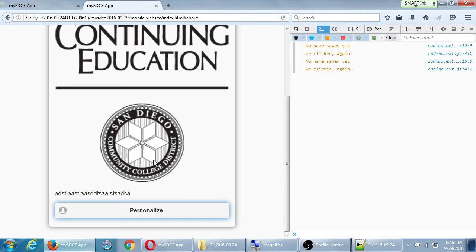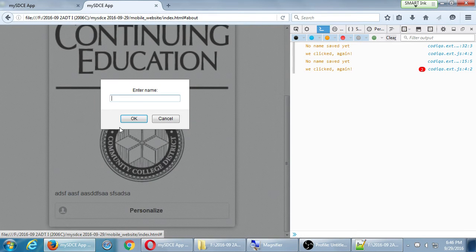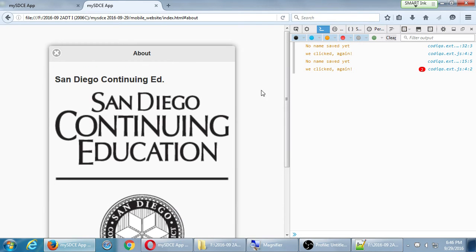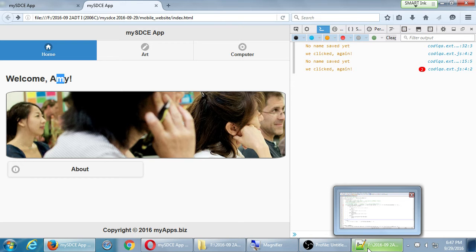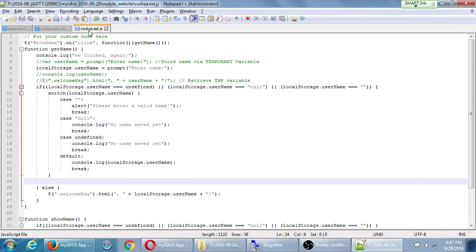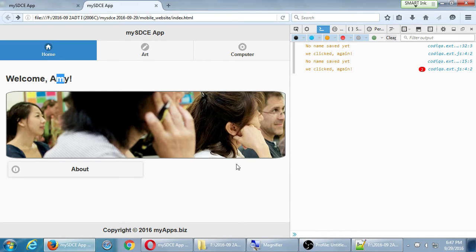I would close the pop-up. We don't quite have control of that. Well, I suppose we could do another prompt statement. But at this point, it still doesn't save it because it was invalid input. If I then put valid input, no result comes out of that. But their name is there. All right, is that it working for everyone? Are you getting your name to appear with a little bit of checking?